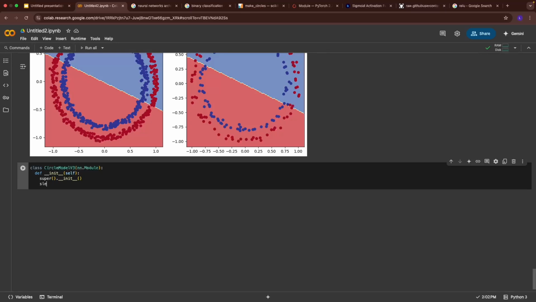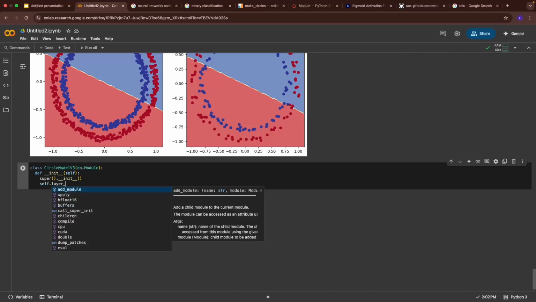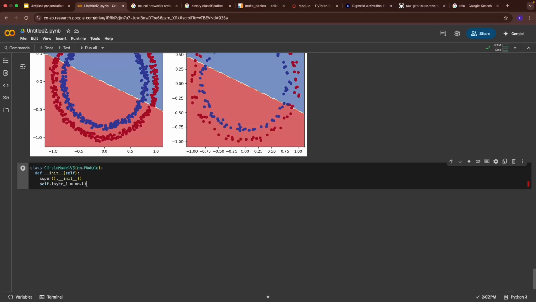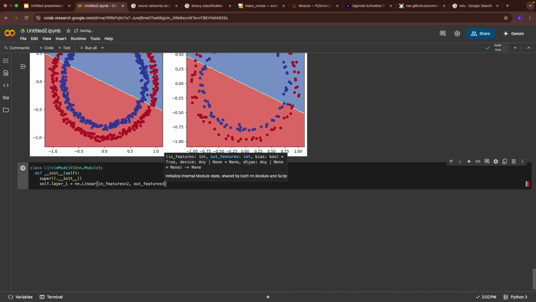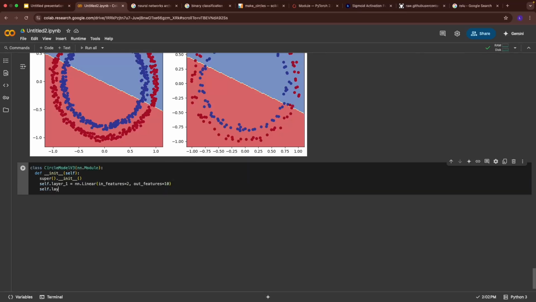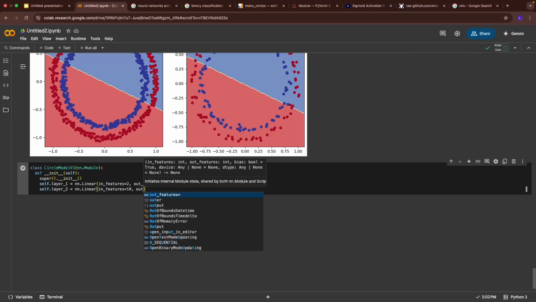So let us create our first layer, layer 1, nn.Linear, the first linear layer, which in_features should be 2 because we have two features x1 and x2. Out_features we can set to 10 hidden units. self.layer_2, another linear layer whose in_features should match the out_features of the previous layer, so it should be 10, and out_features we can set as 10.